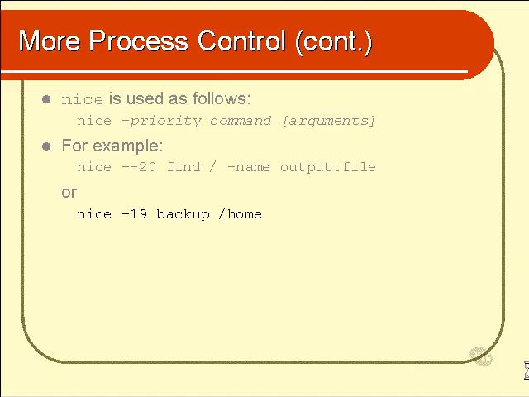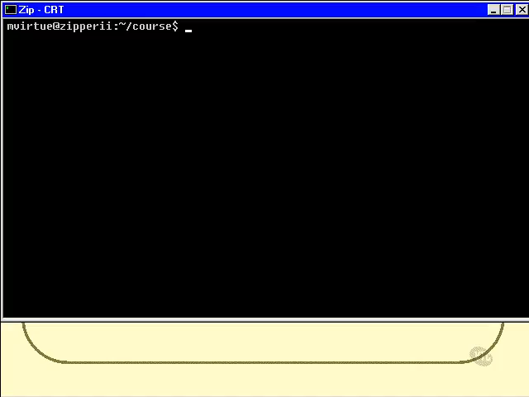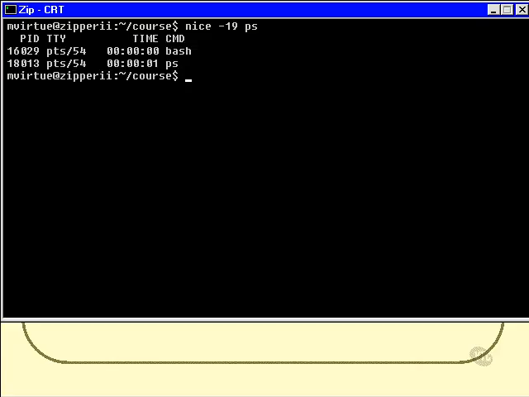Anyway, I'll give you some examples now. I'll run the ps command at its lowest possible priority, priority 15. I'll just run ps, and it's running a little slowly, but there it goes. Now I'll do the same thing, this time at the highest possible priority, minus 20. I'll run ps. Now something interesting is going to happen here that you're probably not expecting.